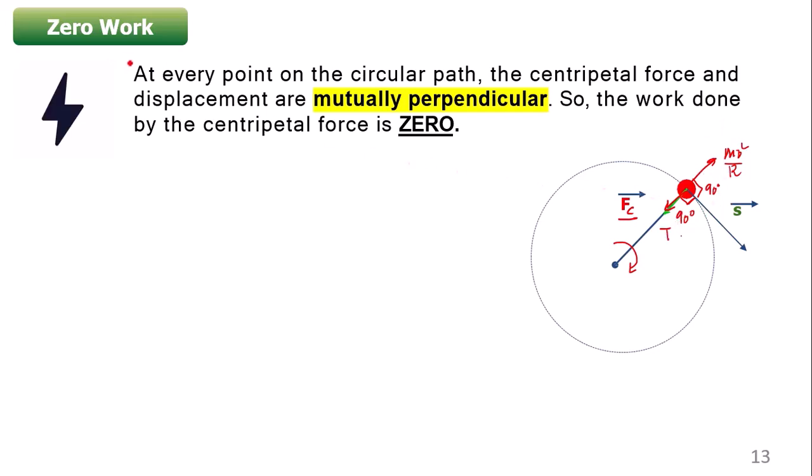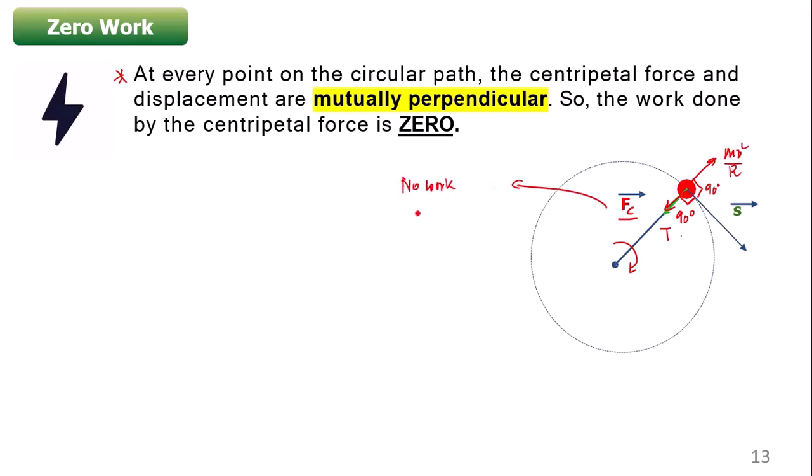So whenever the situation comes that you have to identify which one is positive work, which one is negative work, and which one is zero work, you have to be very cautious regarding the direction. You have to identify the theta angle properly so that you can see which forces are giving zero work. In circular motion, the centripetal force and the centrifugal force are not doing any kind of work. So these forces are known as the no work forces.